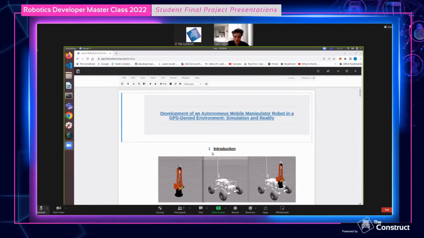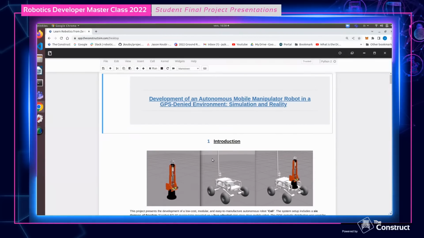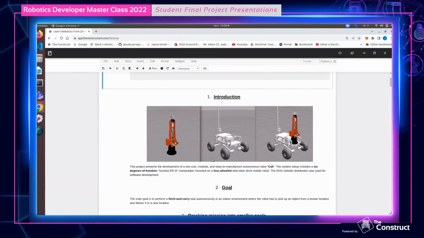Perfect. So, hello everyone. My name is Jason, and today I'll discuss the development of an autonomous mobile manipulator in a GPS-denied environment. So this project presents the development of a low-cost, modular, and easy-to-manufacture autonomous robot called Kali.